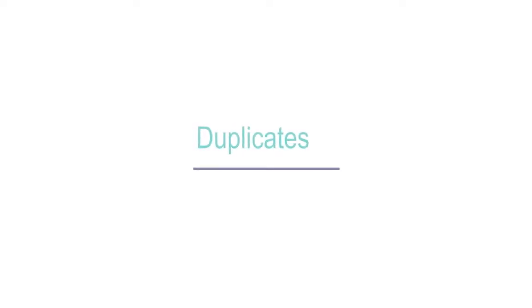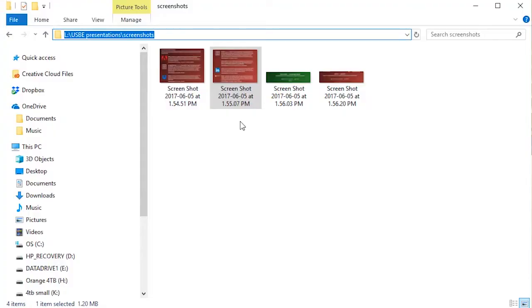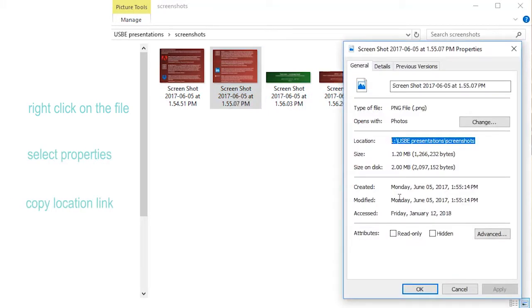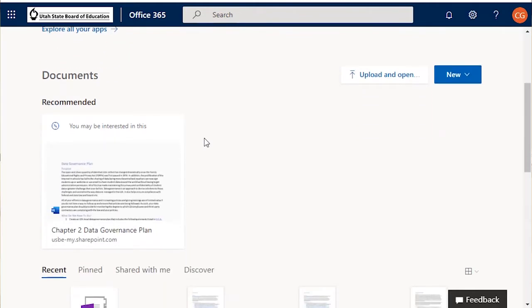While you're reviewing the files in your folders, you might notice some duplicate files. For instance, you could be storing a file in your personal folder, your team folder, and your download folder. Deleting the duplicate will help alleviate confusion when you're looking for the file. It will also help speed up your computer as well as our data backup process. In the future, you can avoid creating duplicates by sharing a link to the file in the folder instead of the actual file. Or you can use Office 365 to store team files. After deleting these files, remember to empty your recycle bin.